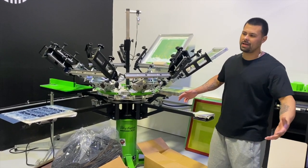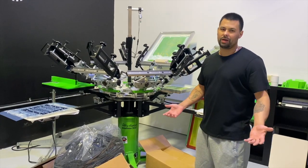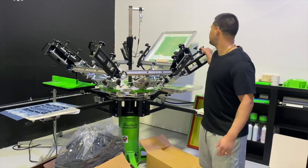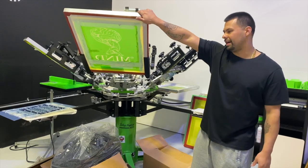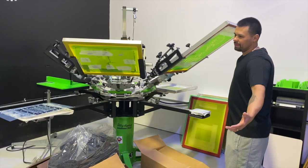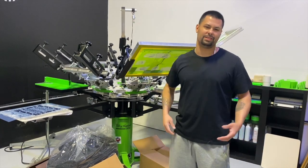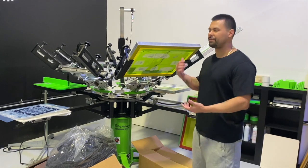So, let's say the other day I had to do some barbershop shirts. There's only 12 shirts, single color. I was like, man, I'm just gonna set them up on the manual. And I did this clothing line right here, Mine at Large. Check them out. I think his was only like 15 shirts. It didn't make sense for me to set up the auto because I got a compressor, same process, but I just felt like this is easier.